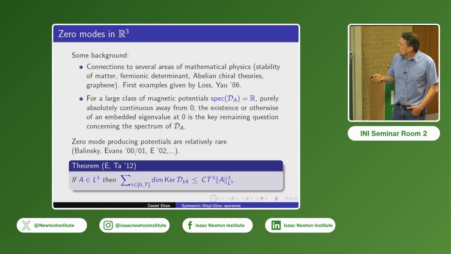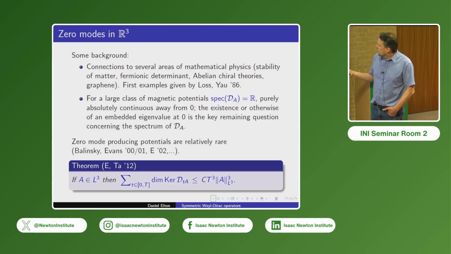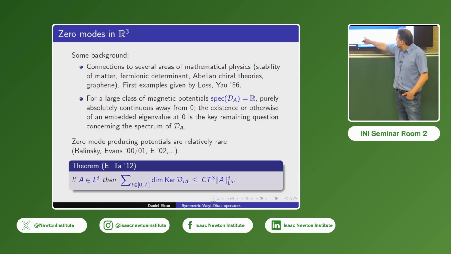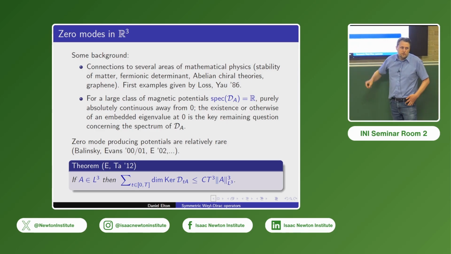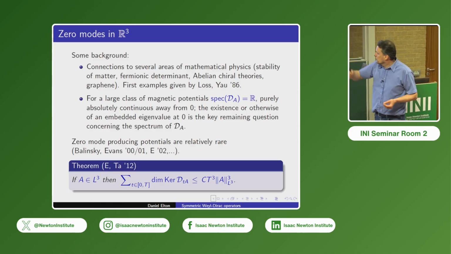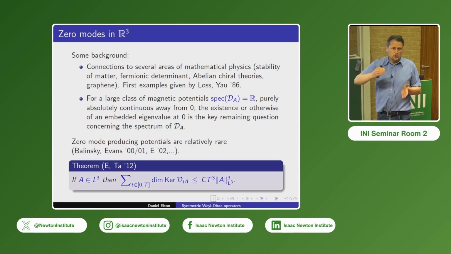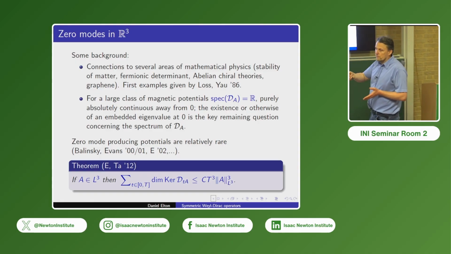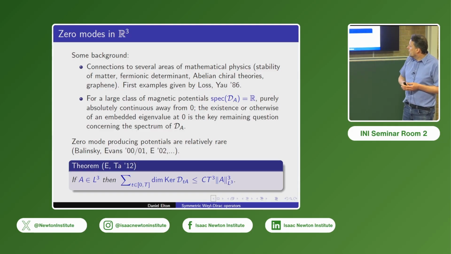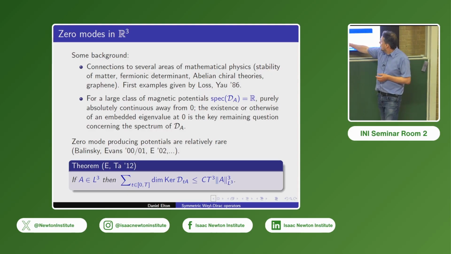And in terms of scaling, if you take a fixed potential and scale it, so you start with the 0 potential and scale it all the way up to infinity, this is taking a straight line ray in your potential space. And you look at all the points where you pick up zero modes. First of all, at any point where you do, the dimension of the kernel is finite. You can get multiplicity with zero modes, but it is finite in these cases. And the total sum you can bound, asymptotically, order t cubed.